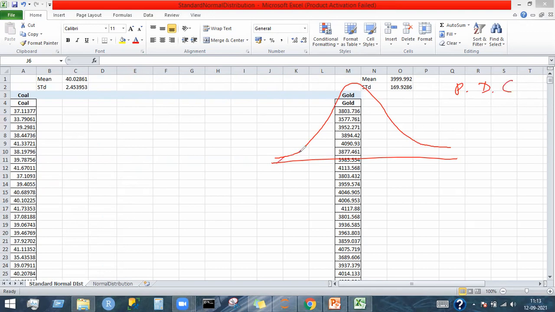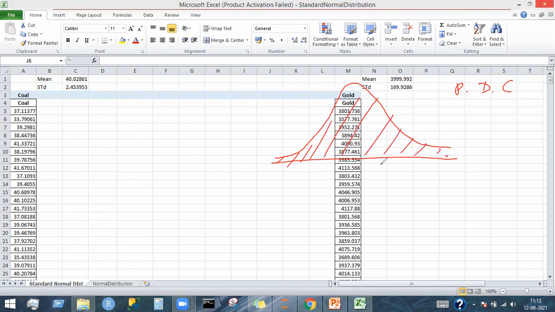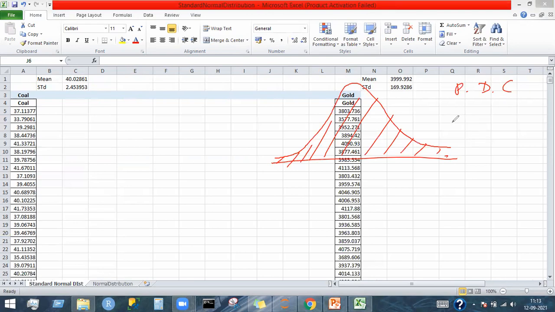What is the area under this curve? The area under this curve represents the probability of an event happening, correct? If I consider the complete area, that is nothing but you are 100% confident that the event is going to occur.